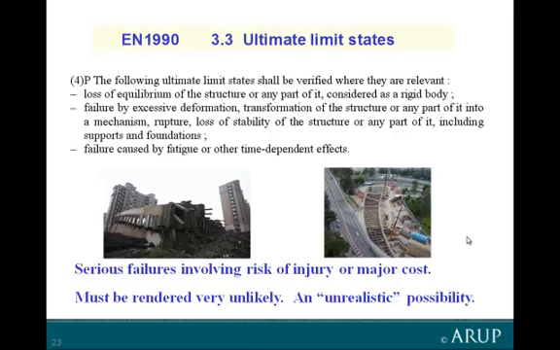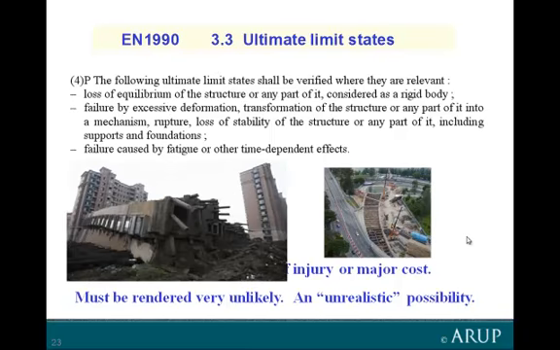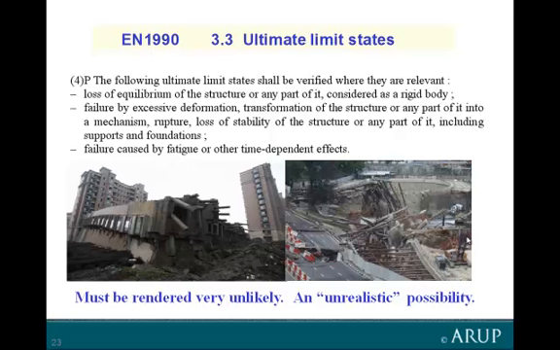Essentially, these are all serious failures involving risk of injury or major cost. The aim of the design is to make them extremely unlikely, where the designer is required to look at the possibility of ultimate limit state, to analyze ultimate limit state, but then to make it an unrealistic possibility. So here's an ultimate limit state: a building has fallen over during construction, pulling the piles out of the ground. A deep station box in Singapore collapsed. Clearly ultimate limit states. Ultimate limit states are situations of, essentially, danger or of very high cost.